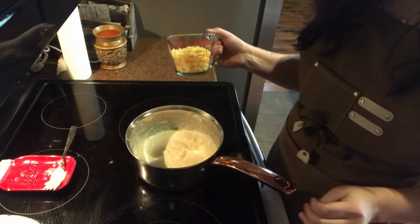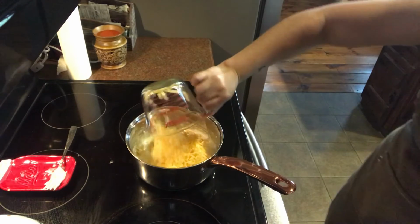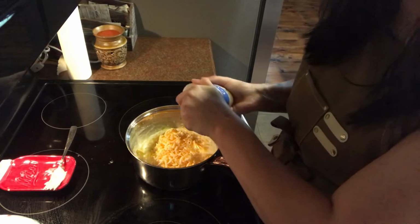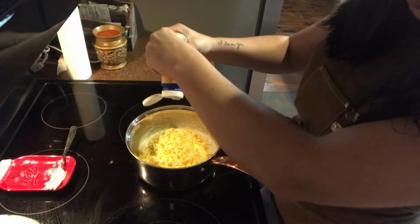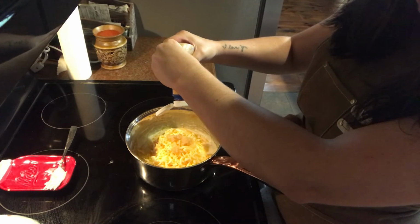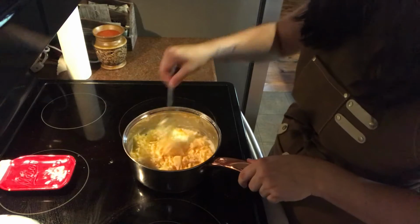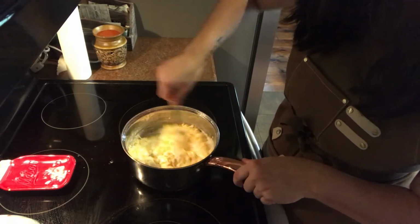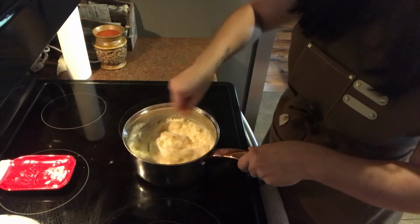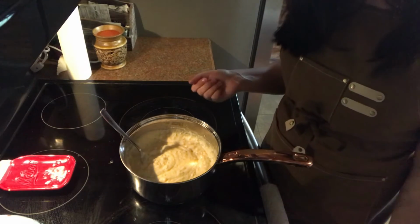You're gonna put in 1.5 cups of Gouda. Four cloves of garlic. I'm just gonna eyeball it. It's like 4 teaspoons. So, one, 2, 3, 4. I think that's pretty good. Okay, now you're just gonna stir this up. Now you're gonna add some salt and pepper. I'm gonna do 1 teaspoon of salt and 1 teaspoon of pepper.